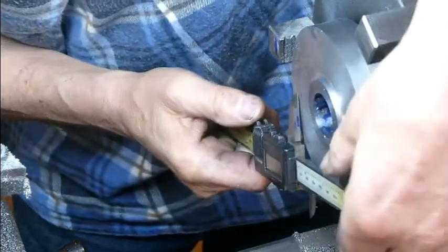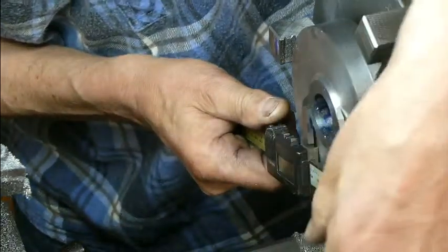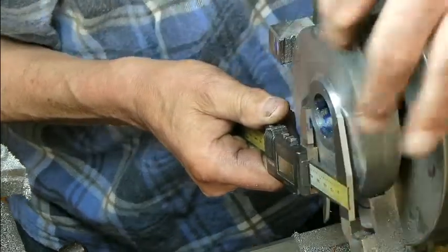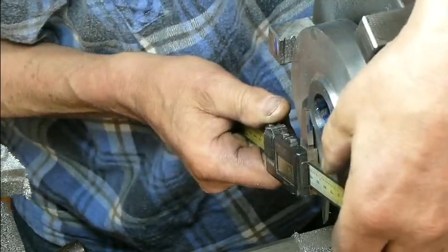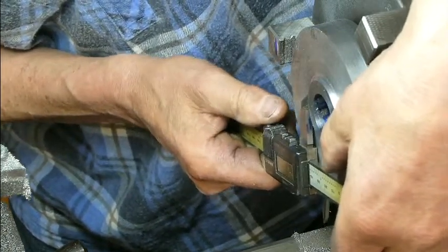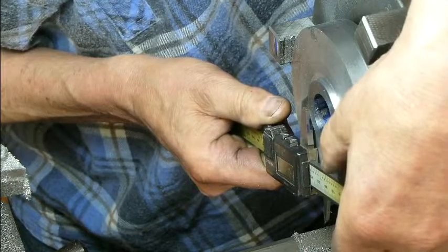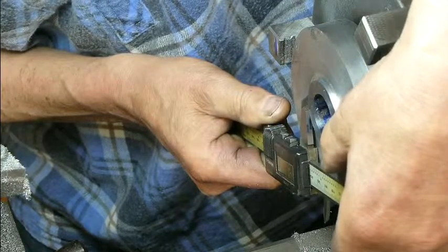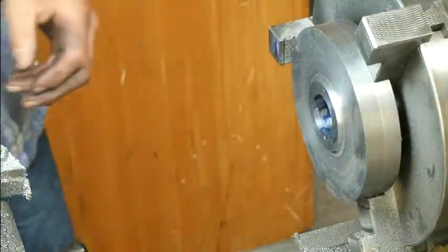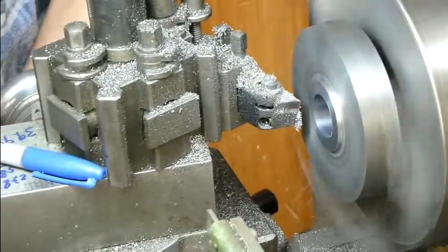Right, so I think we are just about on the money here. Unfortunately I have to measure it with calipers because I can't get in here with a micrometer, and I can't actually try the pulley in here because the pulley won't get past these jaws. So I've measured the pulley as accurately as I can with an internal gauge and using the calipers, and I reckon we are 0.1 millimeters too big. So I'll just take a spring cover off there.